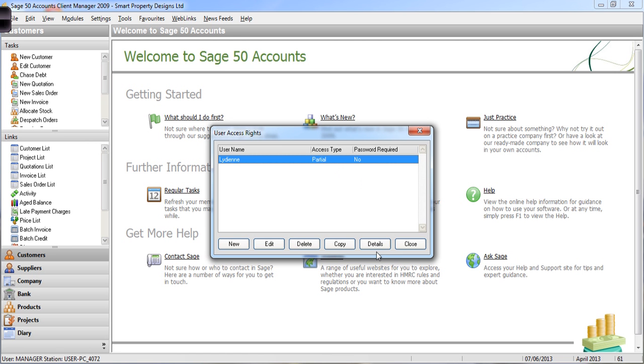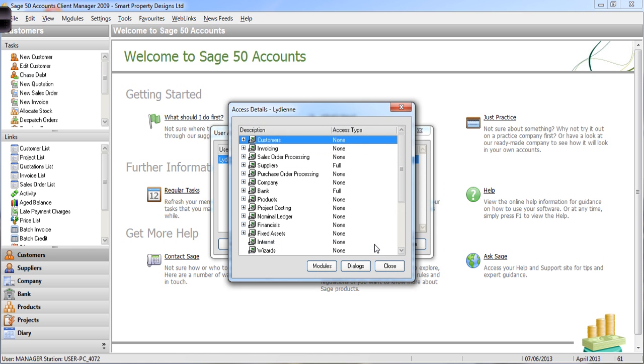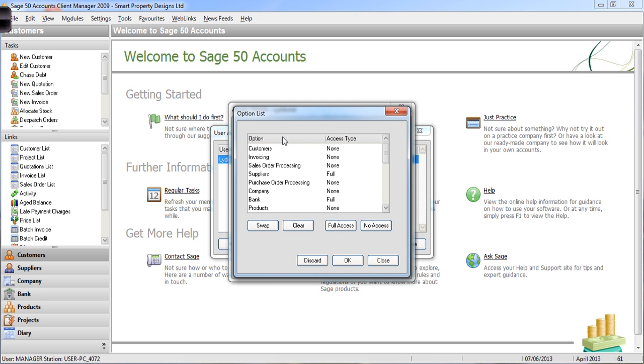So again, if you wanted to amend any of that and give her greater access to other parts of Sage, for example, she might then go on to entering customer sales invoices, you can just go into details again and select customers and modules, and then again go down and select where you want to give her access to, possibly customer ledger, invoices, maybe even sales order processing.